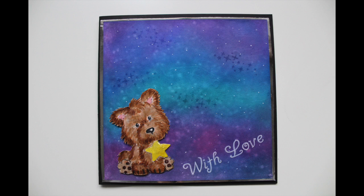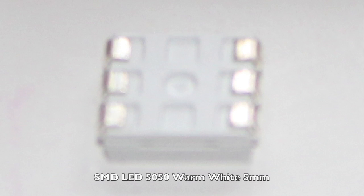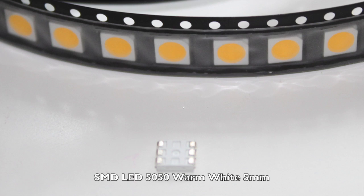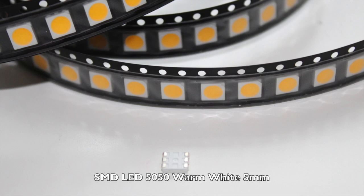So, for the electrical element part of this card, you will need the following. You'll need some LED lights. I'm using some SMD LED diodes that I bought from Amazon. I got a pack of 100 warm white 5mm chips for about £2.80.